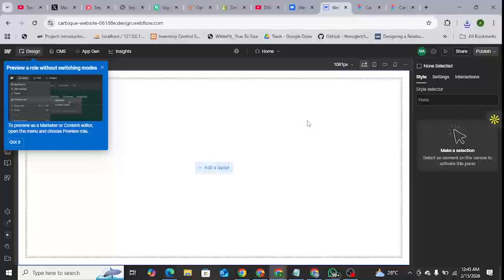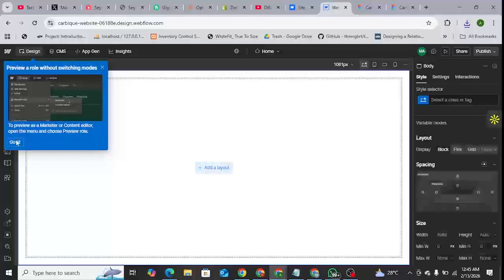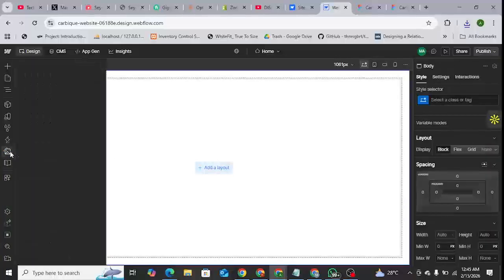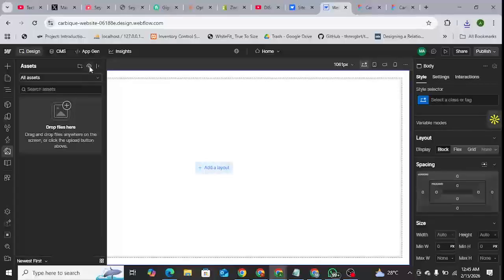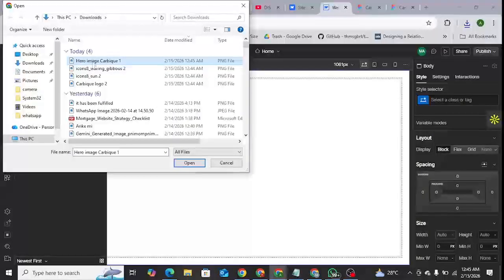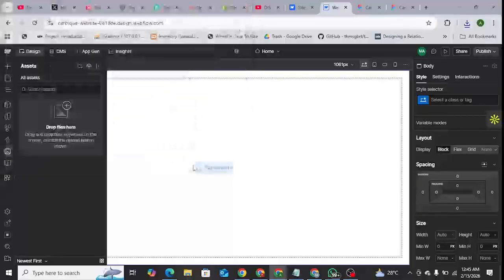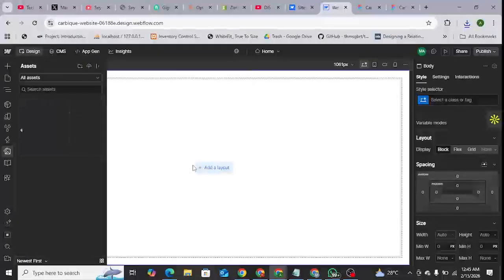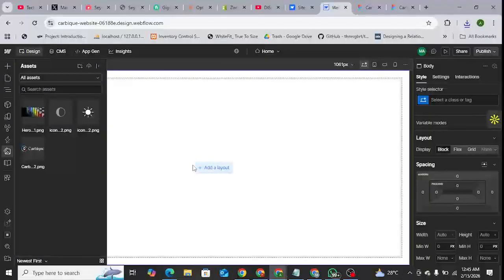So this is our layout, and let me export the assets. You come to assets, can you see that? And we're going to be selecting all of the assets that we downloaded for the navbar and the hero section. This is cool.